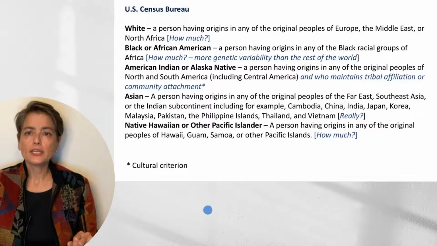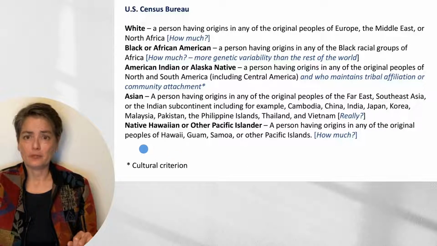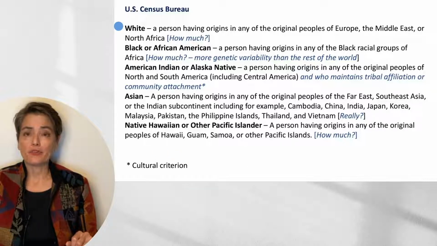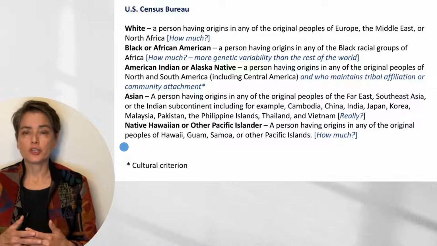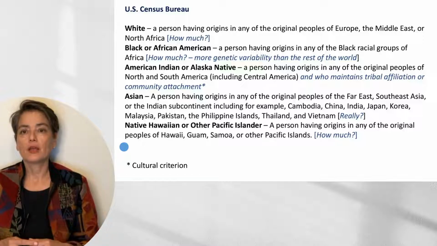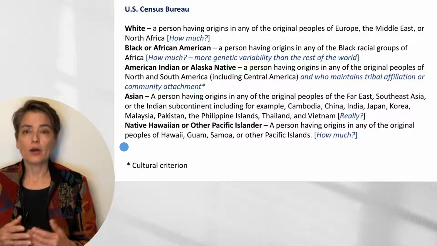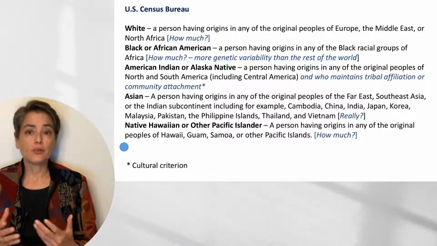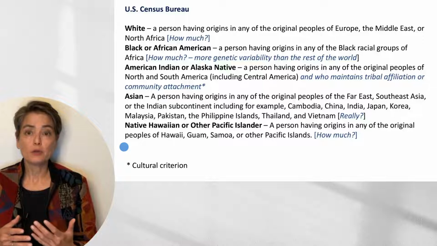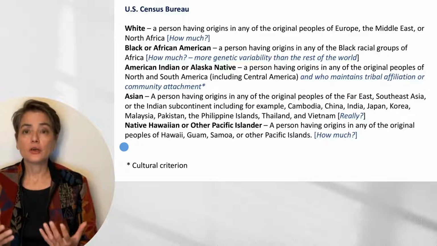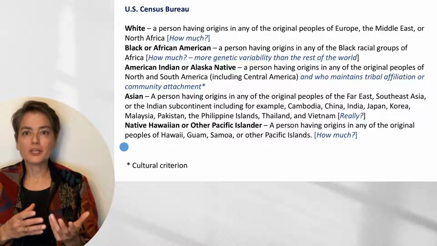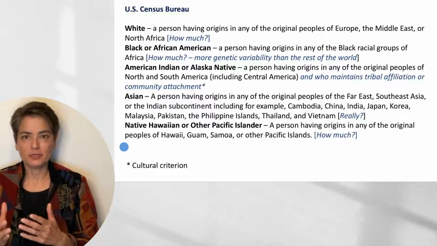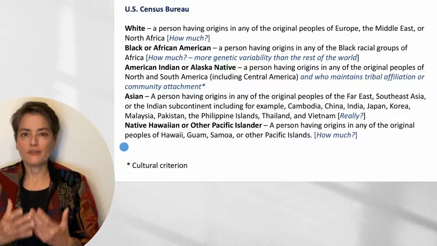So let's take a look at how race shows up in America. Here is an example from the US Census Bureau with their definitions of these 5 races. Now, you may have read in some scientific literature about how there really are 5 races. I want you to be aware of the fact that the number of so-called races has varied historically from 2 to 63. So there is no consensus on this because you can't talk about these specific populations when the populations themselves are not specific, when there is no genotype-phenotype correlation.